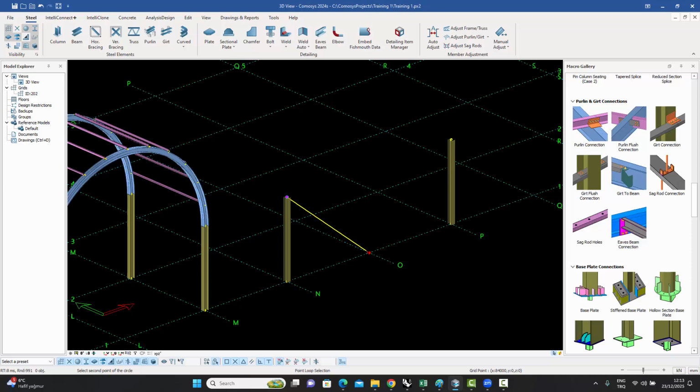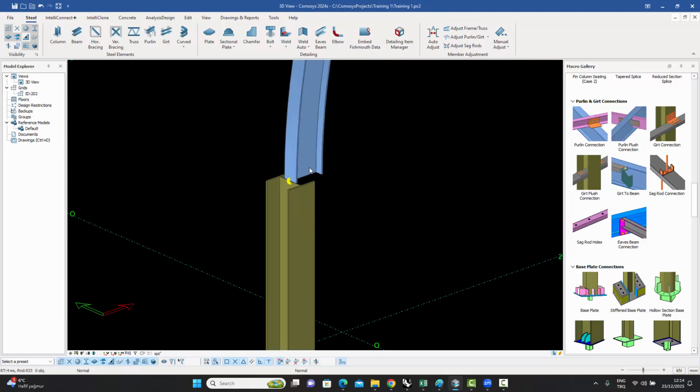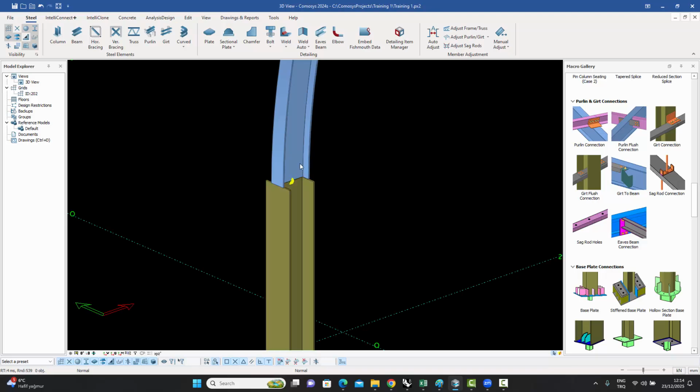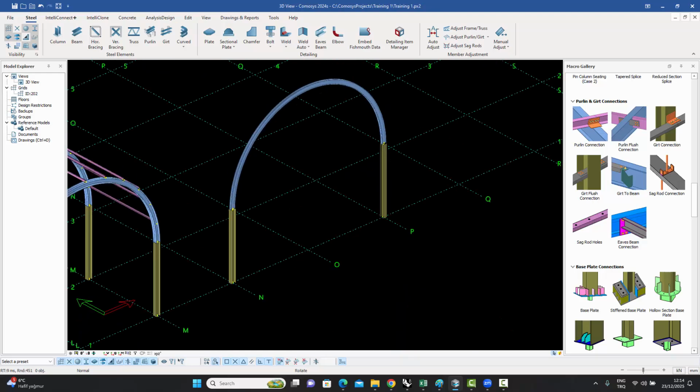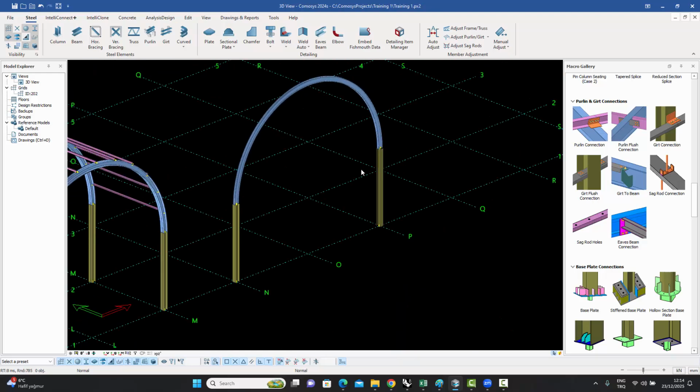So if I hover over this point and I say DZ 11,000, like that, and then I select the third point over there, I'm going to get a curved beam, which is going to be basically with a radius of 6 meters, or a diameter of 12 meters. If I zoom in, I can select this and press Control W to bring it in the middle. Let's rotate this one as well. So I can bring it in the middle on both sides. And in this way, I can very easily create a curved beam.